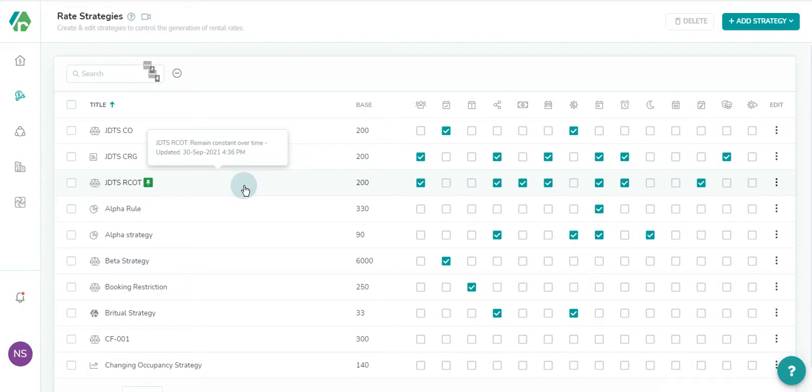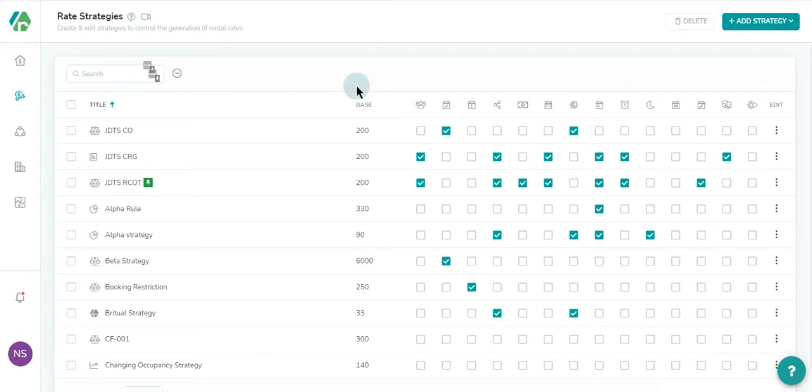This is very useful if you have a large number of rentals with very similar rates. If they all use the same rules and strategies, then creating a default strategy means that a specific strategy does not need to be assigned to them. Rental rates can still be set for rentals using the default strategy in order to customize rates for rentals in different pricing tiers.